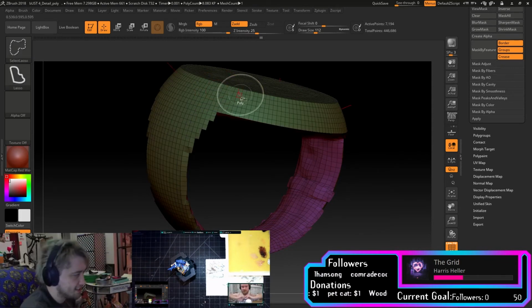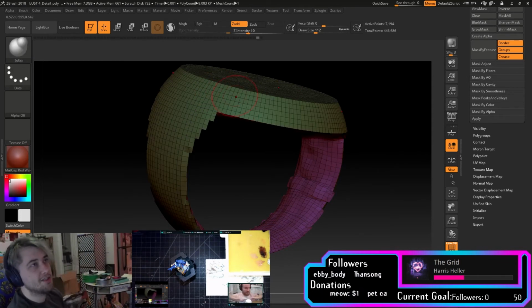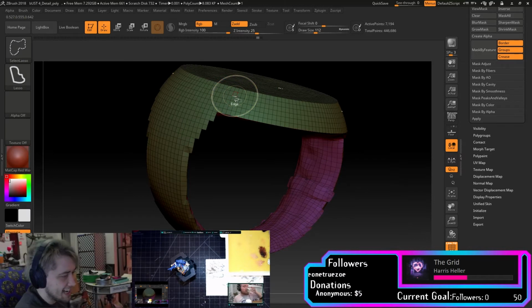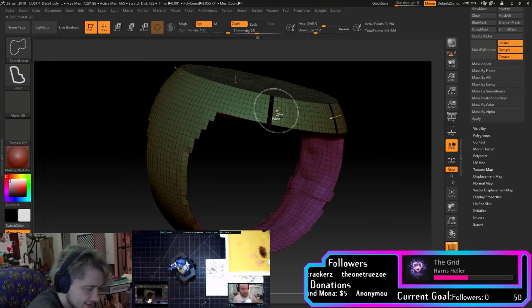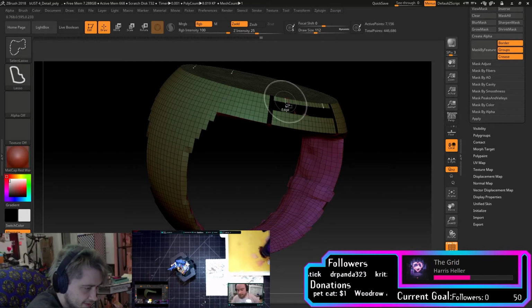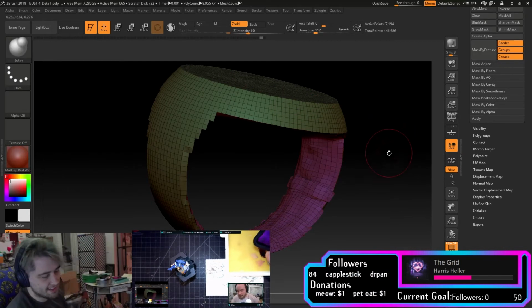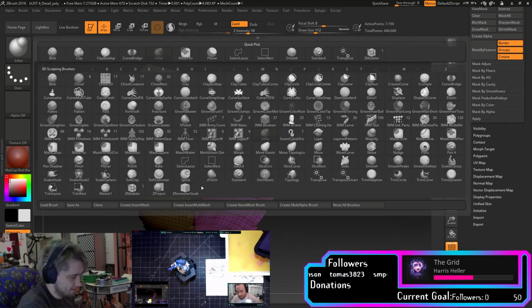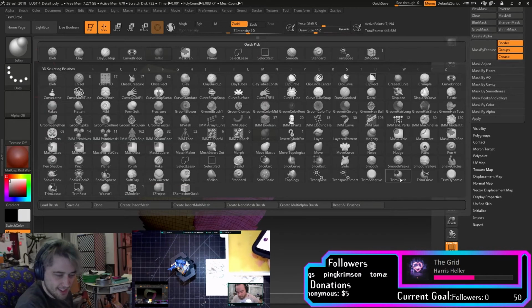Oh my goodness! I keep making this accident, and I couldn't figure out what was happening. But I have modifier keys, so if I have the select lasso key on, I can select a row of polygons based off an edge I'm selecting. Oh my god, that's useless right now, but later on, probably helpful.